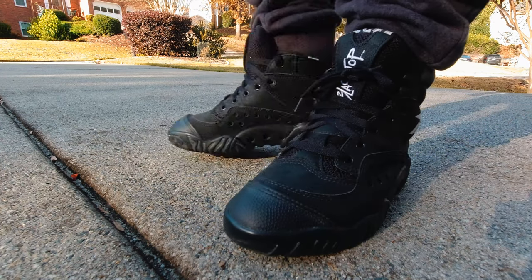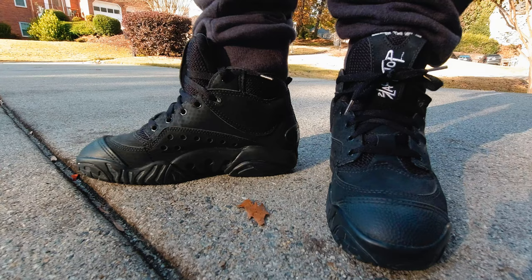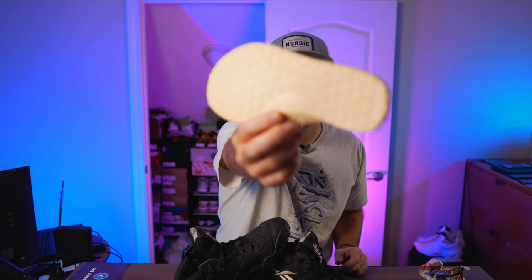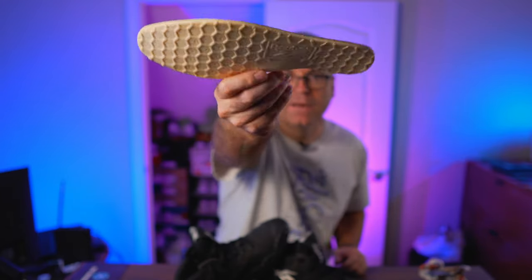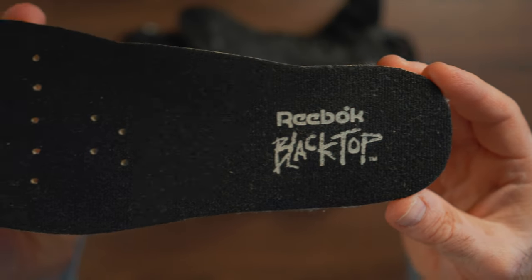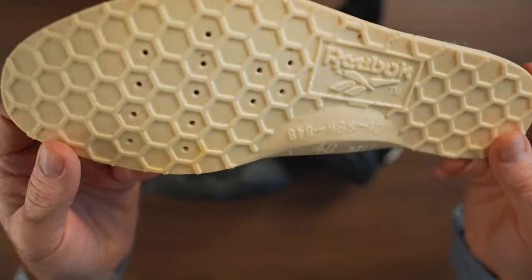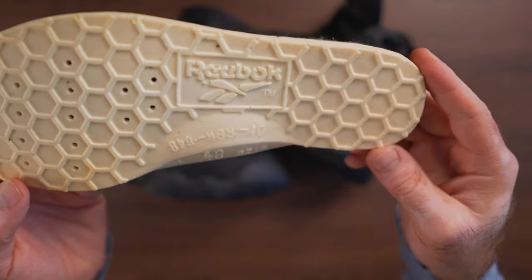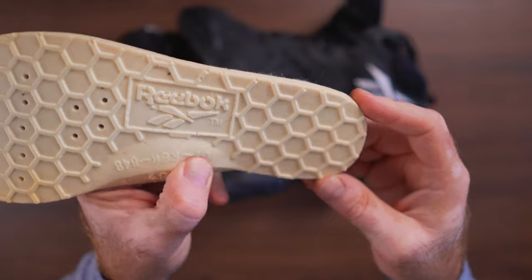These are my size eight and a half. When I saw them — how they look, the way they were preserved — I immediately jumped on them. One interesting thing is the insole. These insoles were supplied in a lot of the models of the time, and one of the best things is that on the bottom they kind of mimic the Hexalite — you'll see the hexagonal patterns. They're kind of thick; not sure what compound exactly, but they're not fully polyurethane because they're not crumbled like a lot of those cushions from the time.